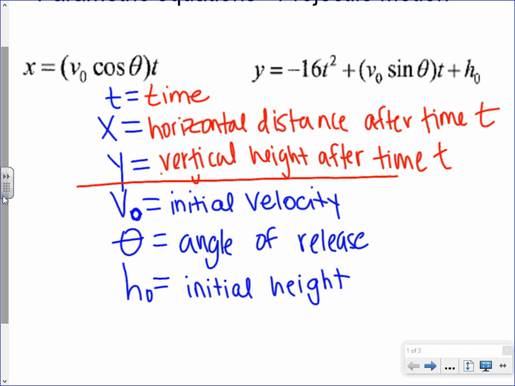Okay. Now, I want you to look at those equations. If we were to eliminate the parameter, and we are not going to, we're going to keep these separate, but if we were going to eliminate the parameter, what kind of an equation would we have? We'd have a quadratic. And, more specifically, if we graphed it, we'd have a parabola. And what direction would that parabola open?